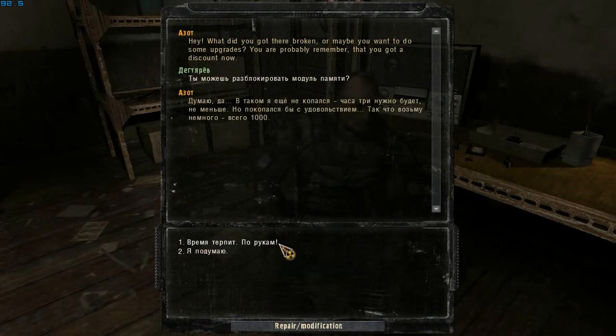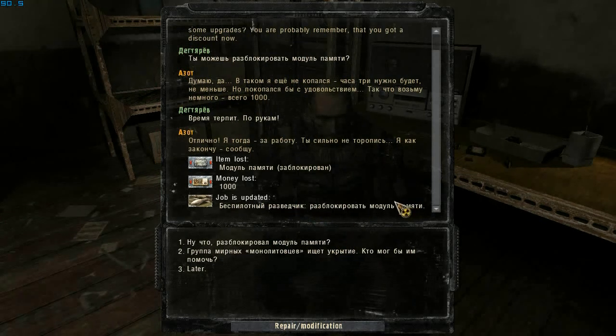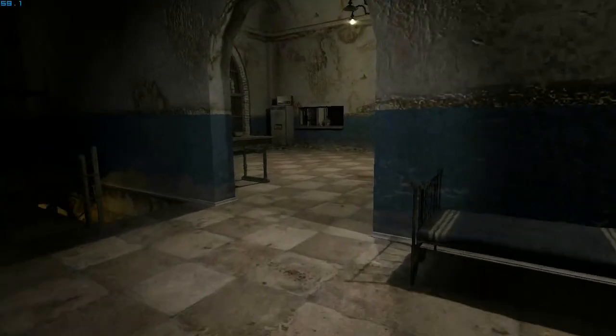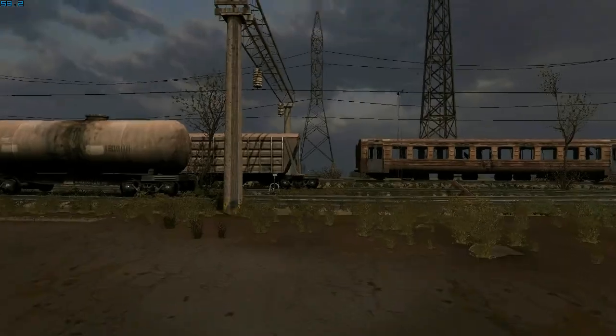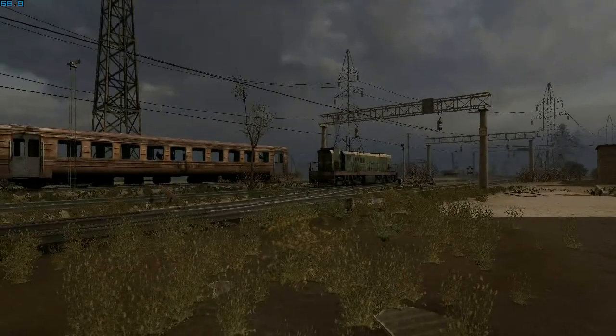So we're gonna see Azot and ask him to encode it. He's gonna tell us 1000. I'm gonna translate this later on, guys. Sorry, I didn't translate it. The translation pack is almost done, and I will release it in a few days. He's gonna let us know. And it was a spy drone, by the way. It's gonna take some time, so I'm gonna pause and we're gonna wait.